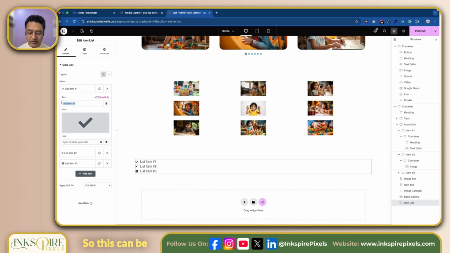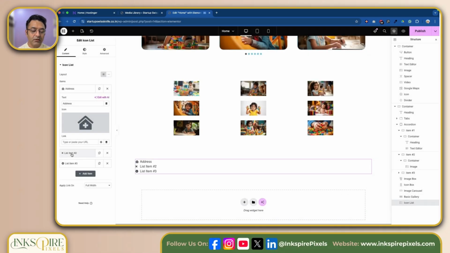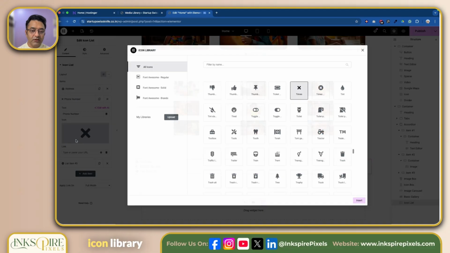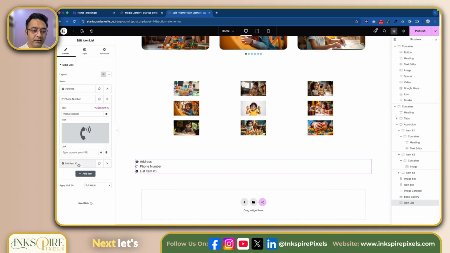So this can be address, and then I can go to the icon library and select, say for example, this to represent address. This can be phone number, and then I can go to the icon library and search for phone, maybe this. Next, let's change this to email.